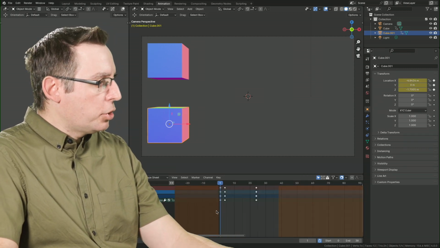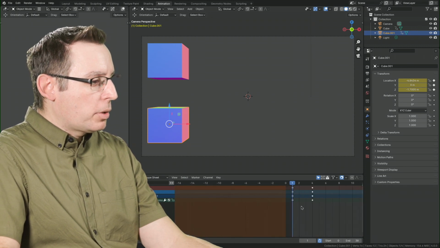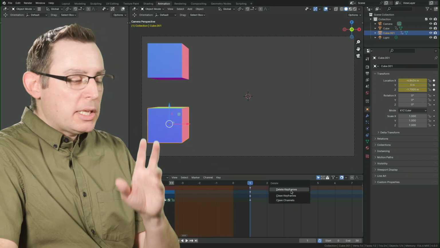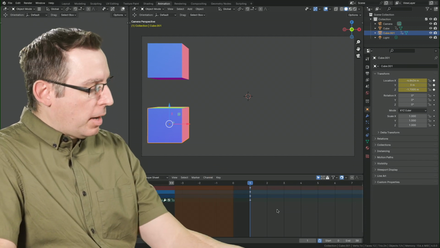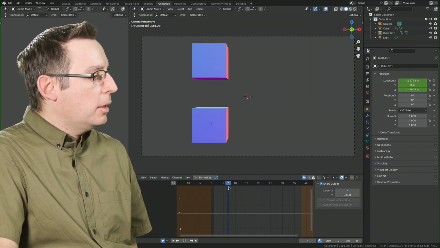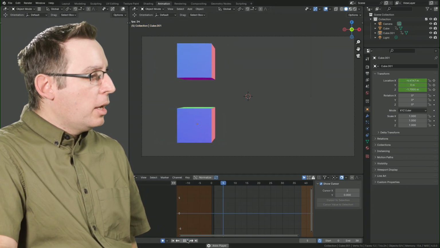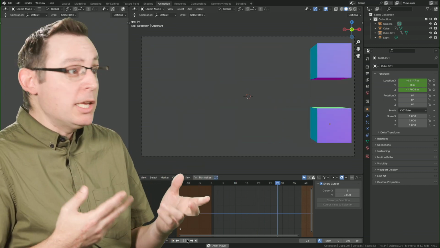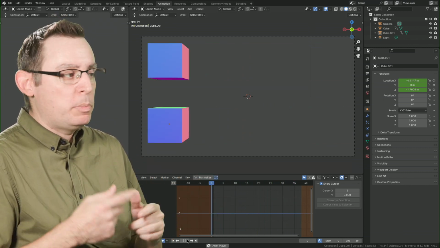Yep, actually, let's go into the dope sheet. Yep, there it is. There's the rogue keyframe accidentally placed on frame 4. Let's get rid of that guy real fast. Sometimes it's easiest to see the keyframes in the dope sheet. It even took me a second to figure out where it was. And now let's look at our animation. So the timing of both of these cubes is identical. It legitimately is a duplicate of each other, so they should be the same.